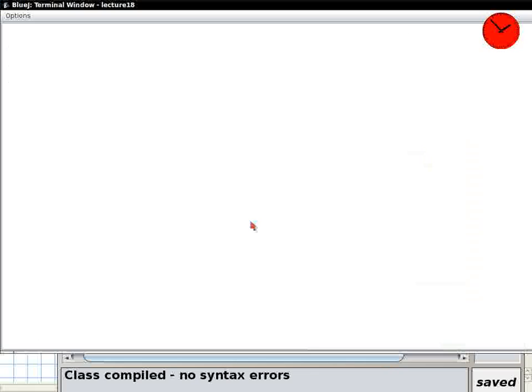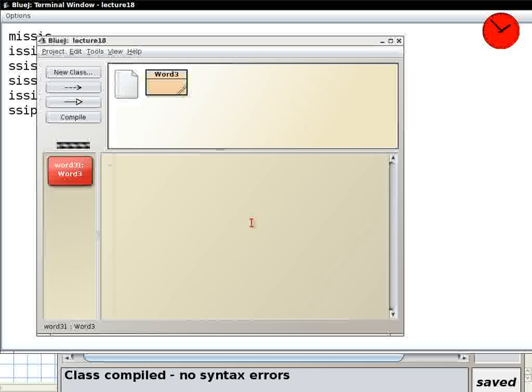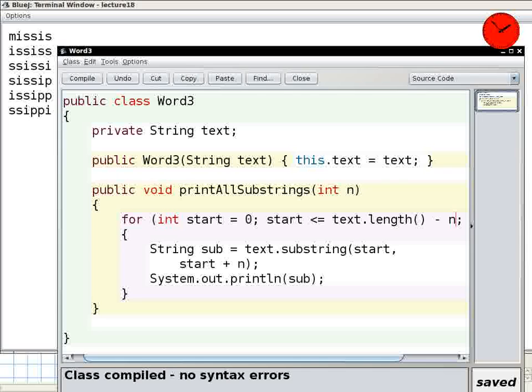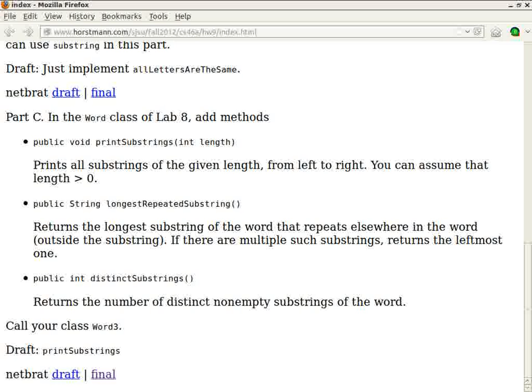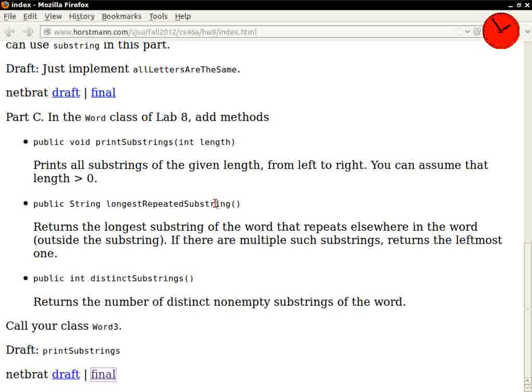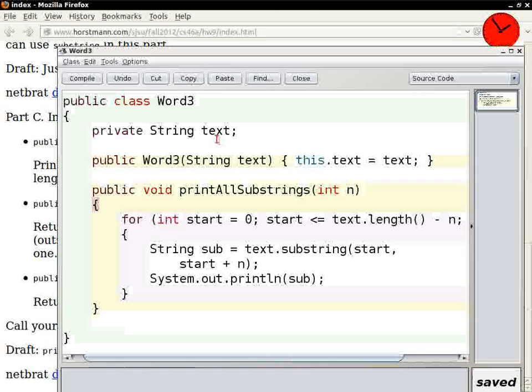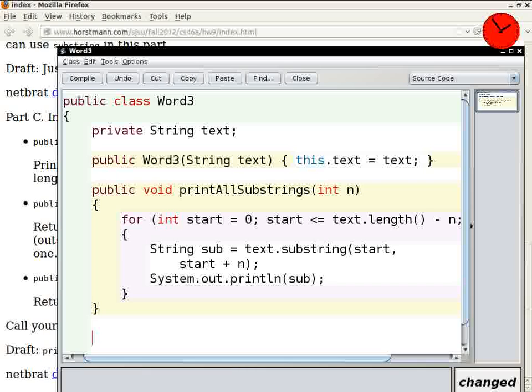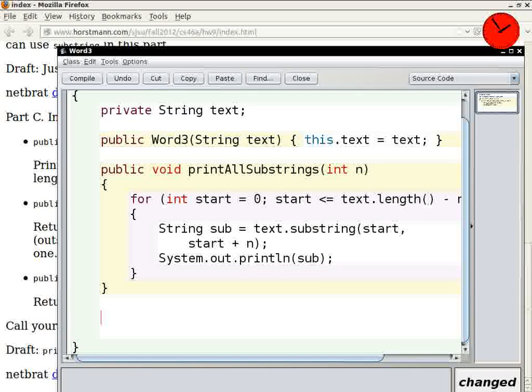Let's print all substrings of length 6. That looks pretty good. Okay, so now I know how to print all substrings, but of course that was not what the assignment asked me to do. It asks me to try out something else with all substrings, and also it asks me to do it for all lengths. So let me make something that's somewhat on the right track. Let me print all the substrings of all lengths.